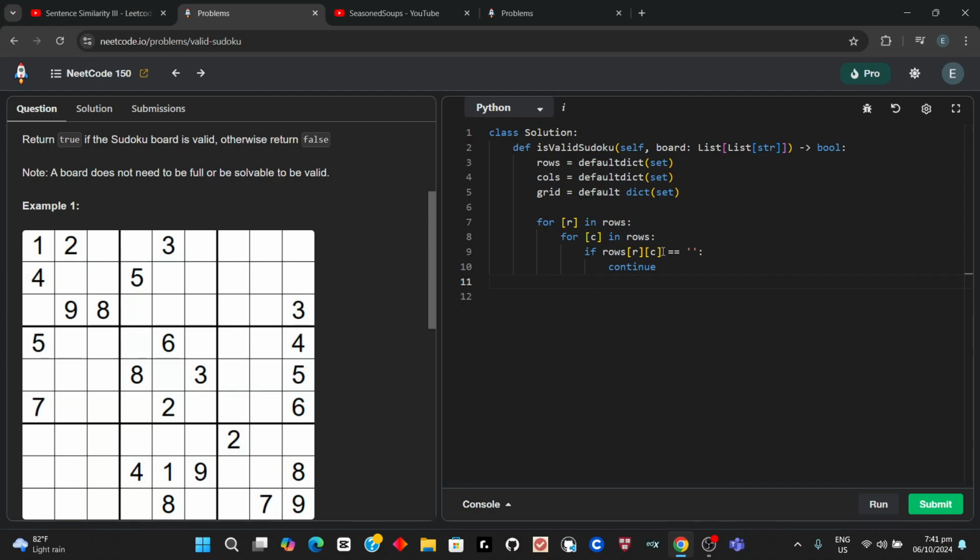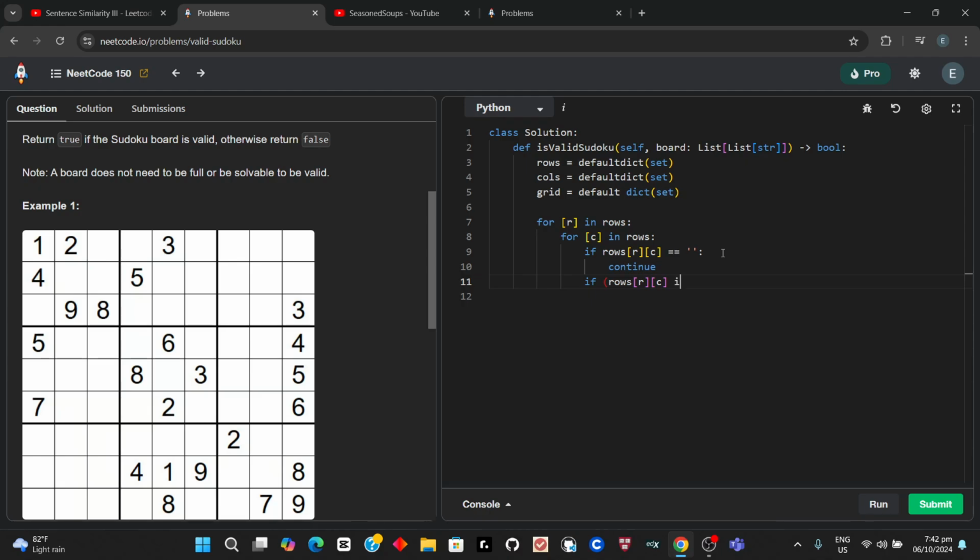Now next, we're going to check rows R C, and I think we can do this so that we can make it a bit cleaner.